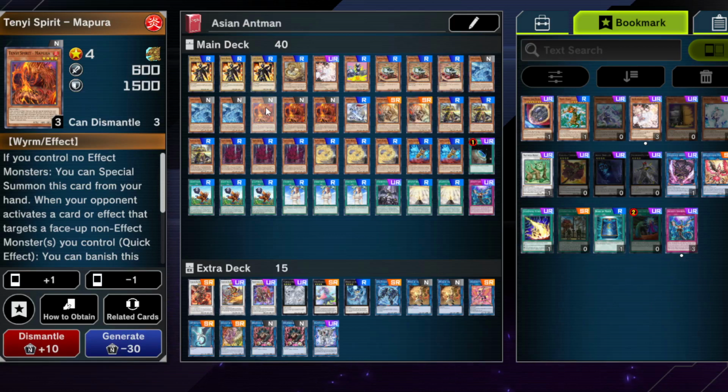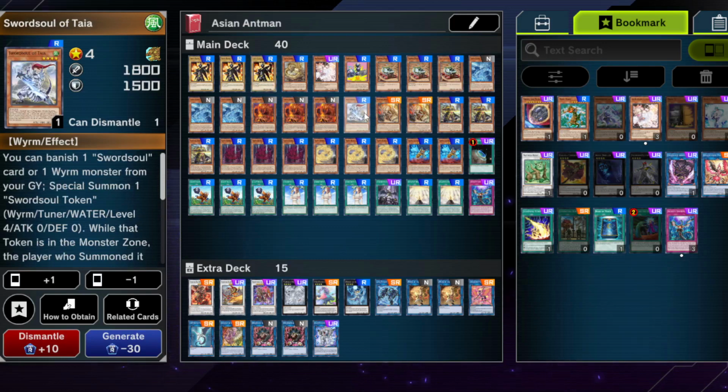And Mapura at least protects it from targeting, which is, yeah, it's okay. It's not great, but it works from time to time, plus it's level 4, so that helps you go into rank 4s. We run one Swordsoul of Taia.